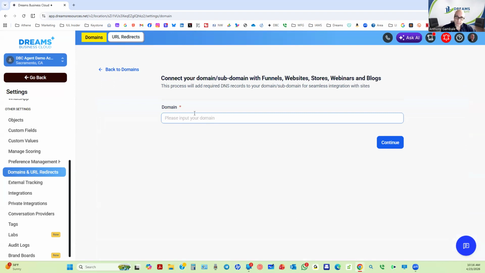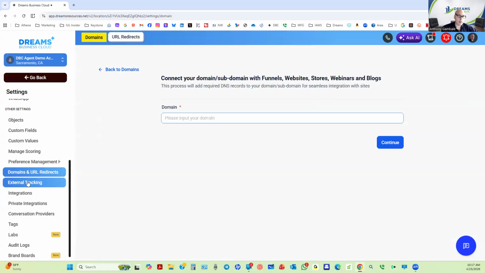Hit continue, and then it will pull it in, and then you'll have a domain that's here, and you could create websites, funnels, all kinds of stuff from that domain, and you could host it here, right? So the hosting will not be in GoDaddy. That's just where the DNS records are, which is the root of it all. But all activity and action will be here.